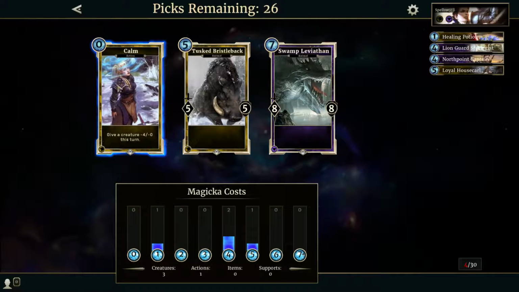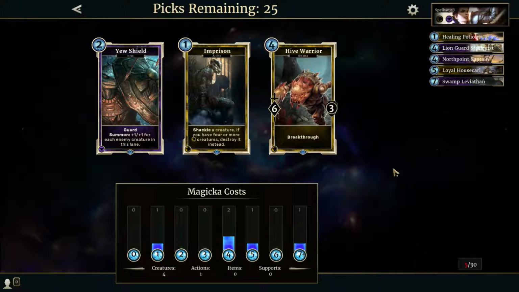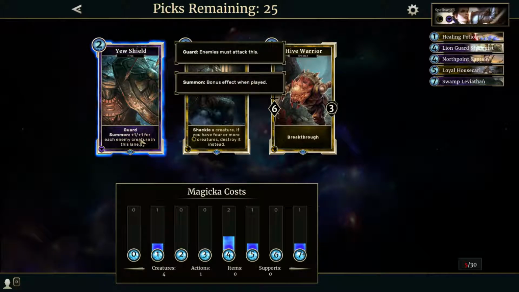0/4/0. Just calm. Tusk Bristleback. And the Swamp Leviathan. I always like having a crazy powerful card out. So Swamp Leviathan it is. Use Shield, Imprison, and Hive Warrior. Summon 1/1 for each enemy creature. +1/+1 for each enemy creature in this lane.